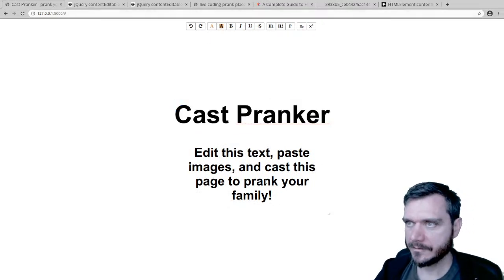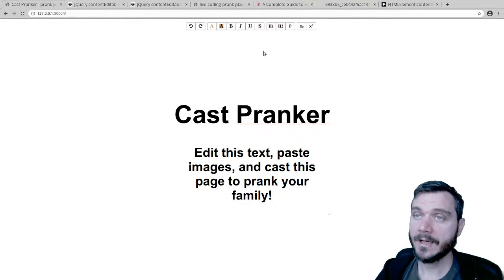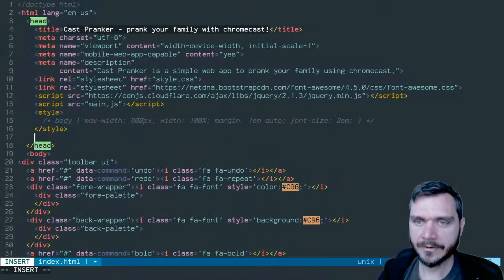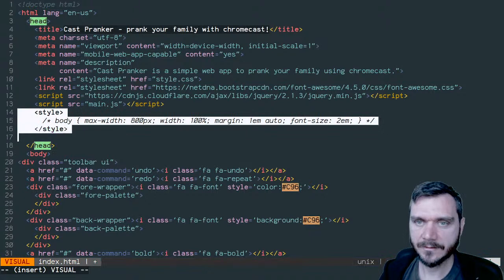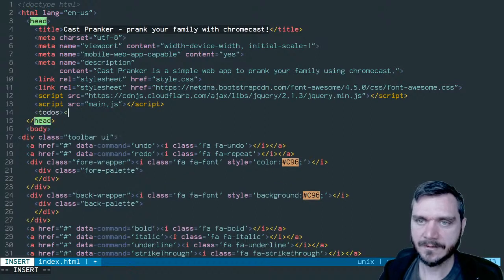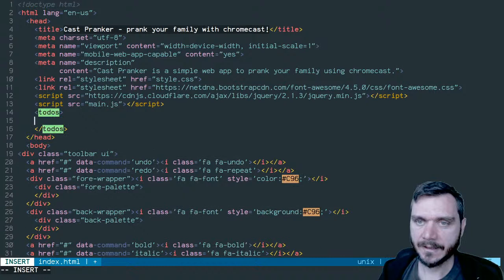Okay, so we've got our interface here. Another thing I've got to add to this page is an attribution down the bottom, dark mode. Perhaps I should make a to-do list. Okay, let's make a to-do list. So we're going to put a to-do list in here, just in the head tag. To-dos. This is not semantic HTML. I don't know what I'm doing. It's getting crazy. Been doing this for an hour.